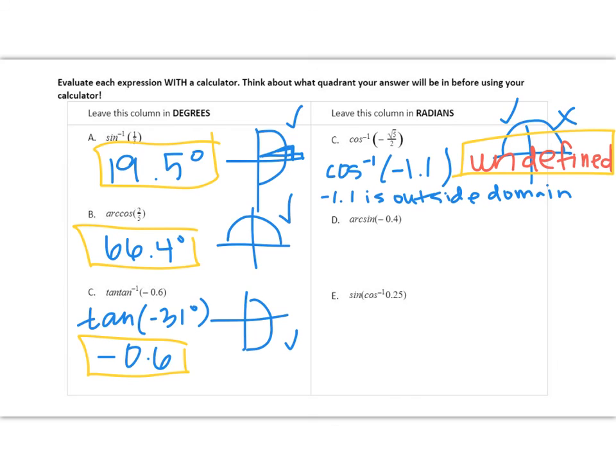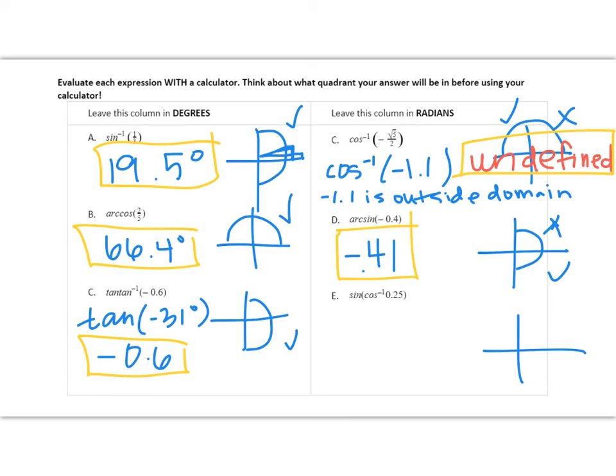On to D, we have sine inverse, arc sine, right? Because it's a negative value, we know that we're going to be in the fourth quadrant, so we're going to expect our answer to be between -pi/2 and 0. That means when I type this in, I should see a negative value show up on my screen. And I got -0.41. Usually with radians, we'll round to the nearest hundredths. Degrees, we keep to the nearest tenths. All right, last one. We're almost there.